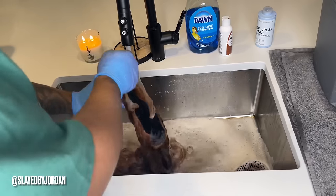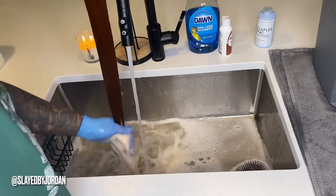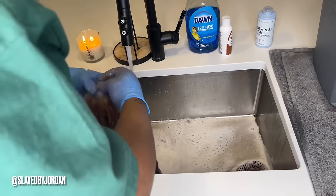Make sure you're working it through with your fingers, make sure you're brushing it through, all of that good jazz. And once you get done with that, you're going to rinse everything out with cool water.